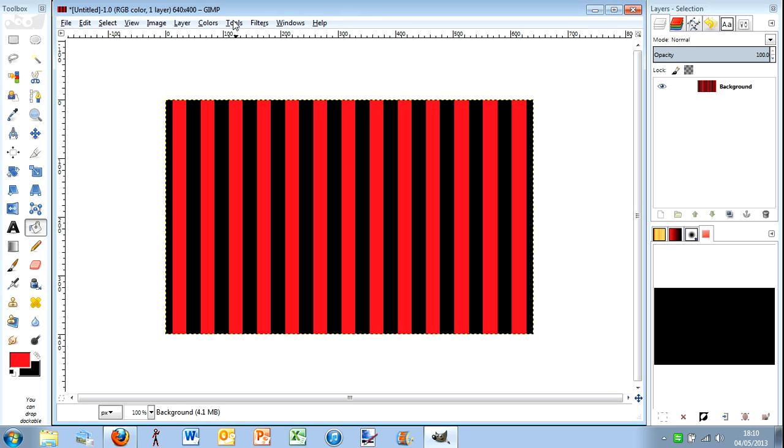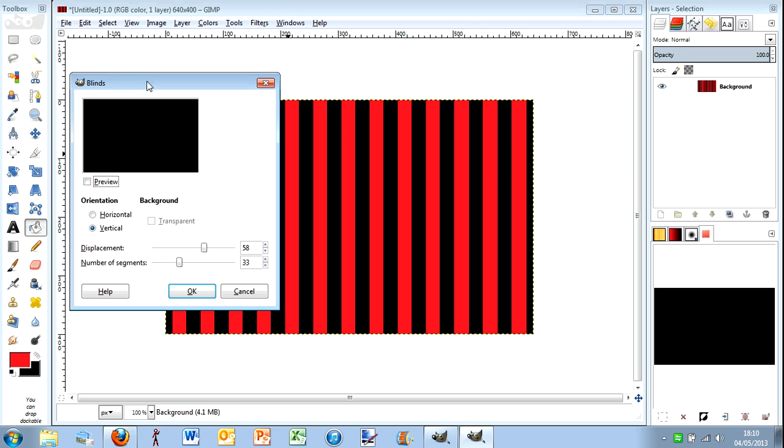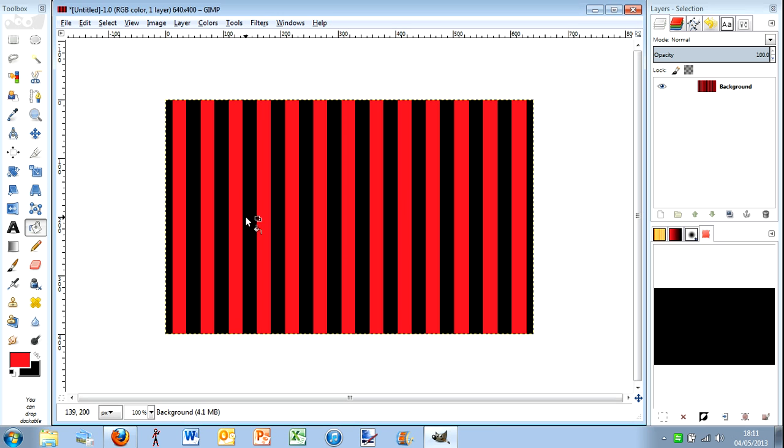So what you do is go into filters, distorts, blinds, and then displacement shows you the distance between the blinds and how spread out they are, and you can put it to vertical or horizontal. Then you have number of segments, which is simply the number of lines on the screen, and this is the effect you get with the stripe pattern.